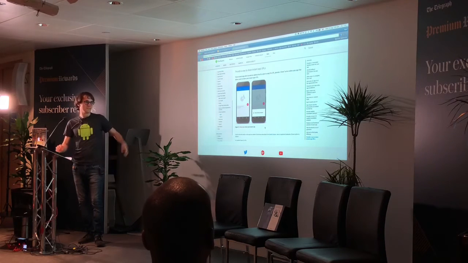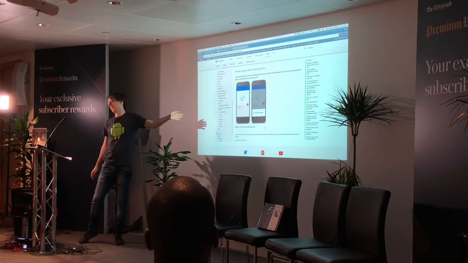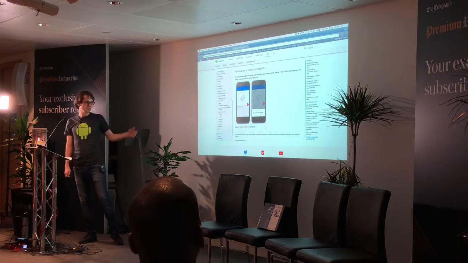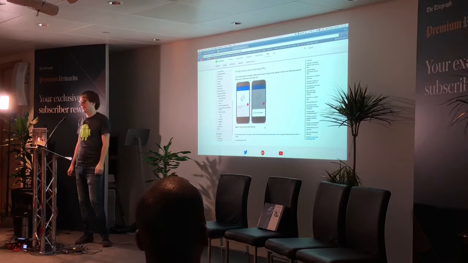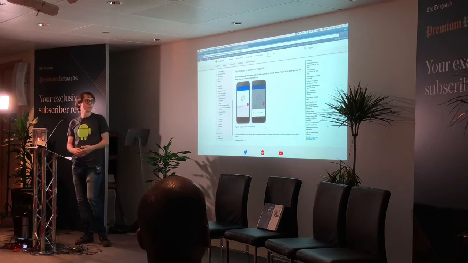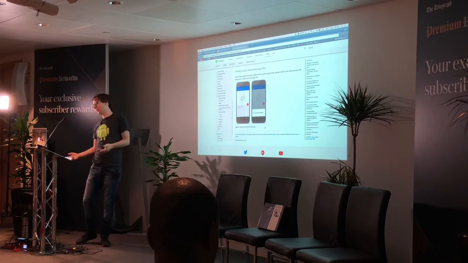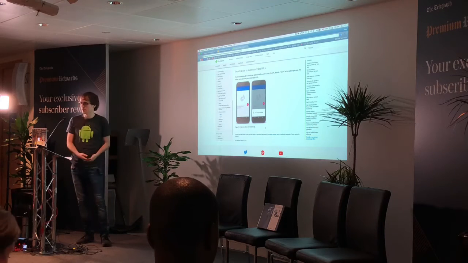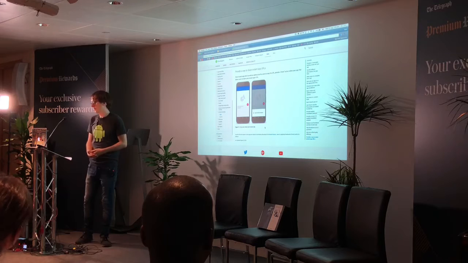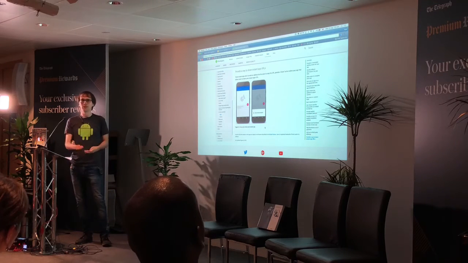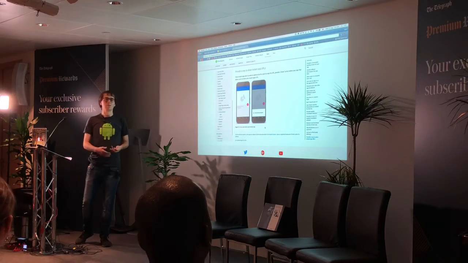Yeah, this is the main point we came from. Make users share your content so that you spread the word of your app and you get more users, and your users also get a better experience. They can share the content without spending too much time on it.